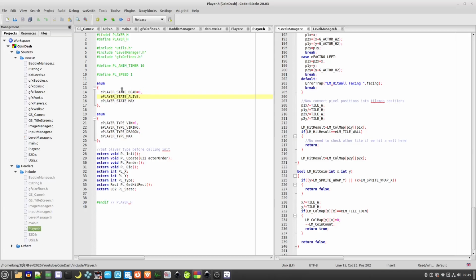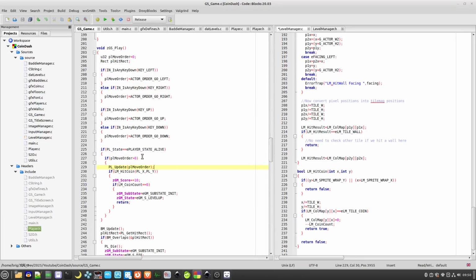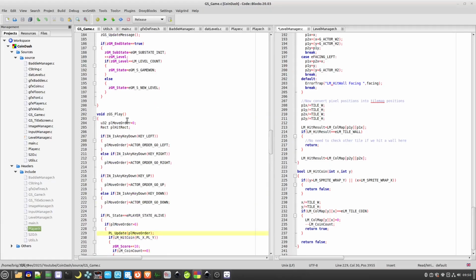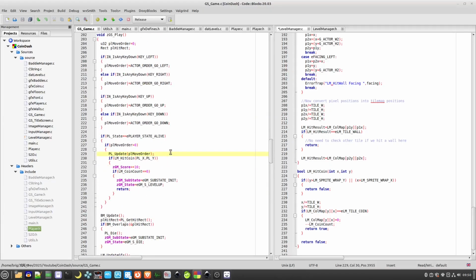These enums basically allow you to create state machines. I would always have the dead state as 0. That way any other state above that means they're alive and doing something. So for the player state, we want to know whether he's alive or dead from outside of that in the game here. This is in the play state here. I won't go over every state. I will just pick a few which I think are of interest, and then allow you to figure out the rest.